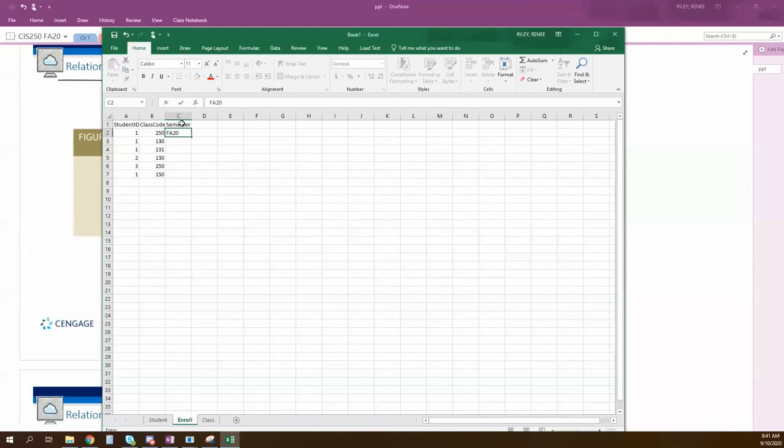Fall of 20, and maybe spring of 20 and fall of 19. And so we actually usually will end up finding that we have data elements that belong at that intersection of those two tables.